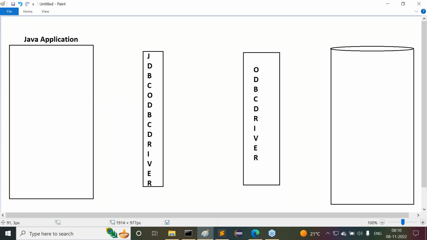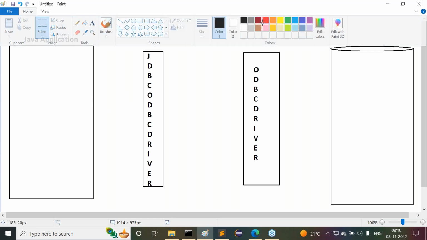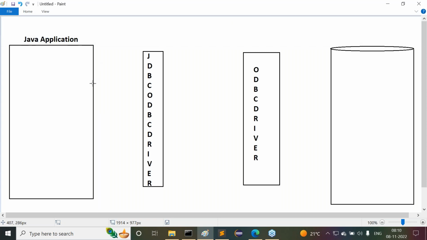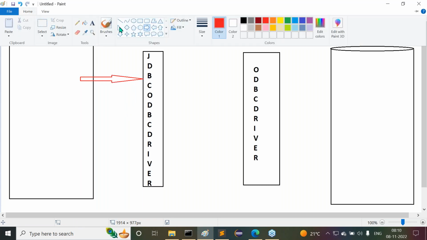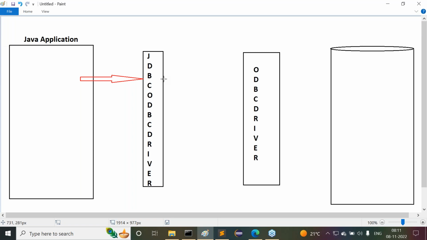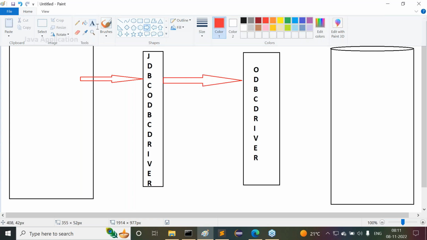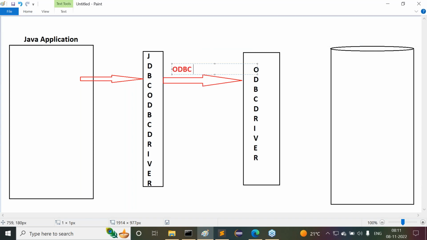All right, then in this scenario, when we execute a JDBC application, that JDBC call will come to the JDBC ODBC driver. Then this JDBC ODBC driver will translate the database logic from Java representations to ODBC representations.